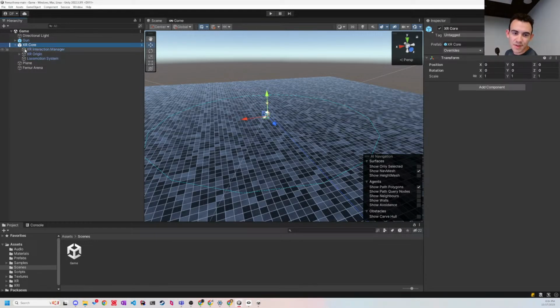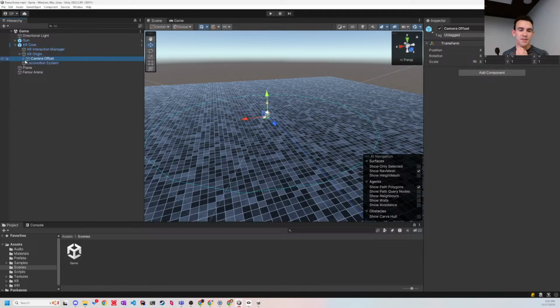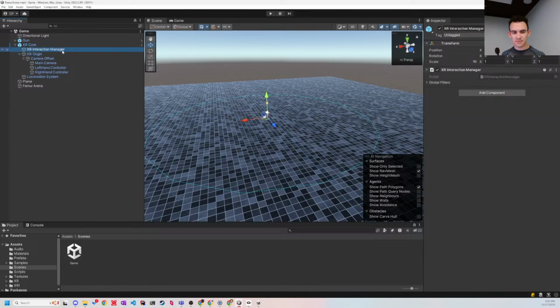Okay, so we have our XR core. I'll fully expand it. Within XR core, we have three things: the locomotion system, XR origin, and XR interaction manager. The first game object is the XR interaction manager. That is the game object I was referring to a few slides ago.